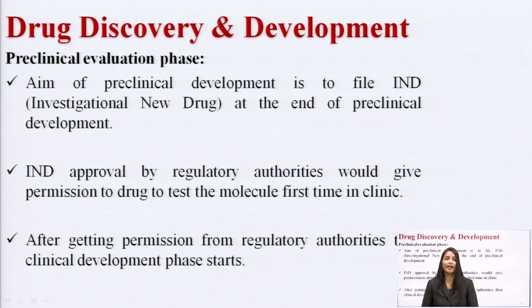clinical phase. In the clinical phase, once the approval has been received from the regulatory authorities, now our drug is going to check the activity for the first time in the clinic, which means on human beings. After getting the permission from the regulatory authorities, the clinical phase will get started.